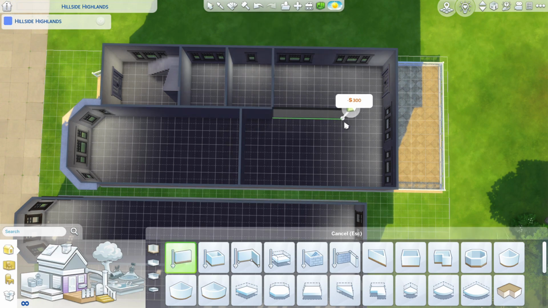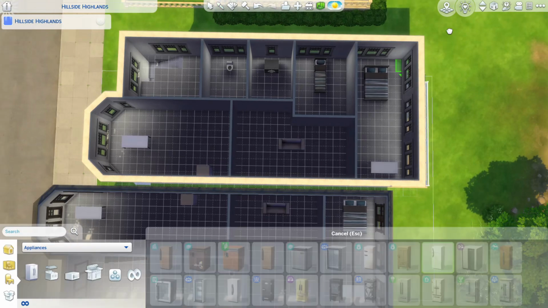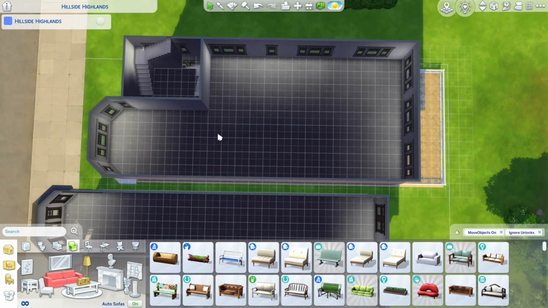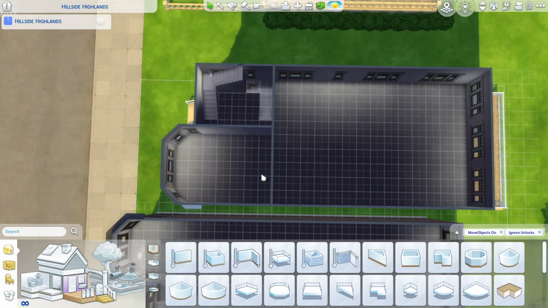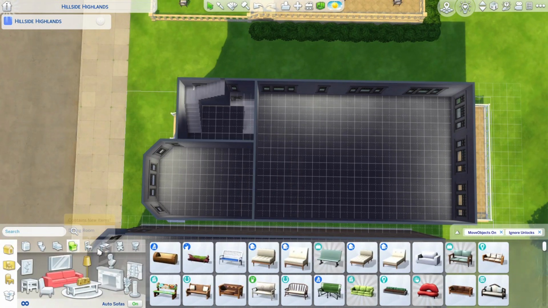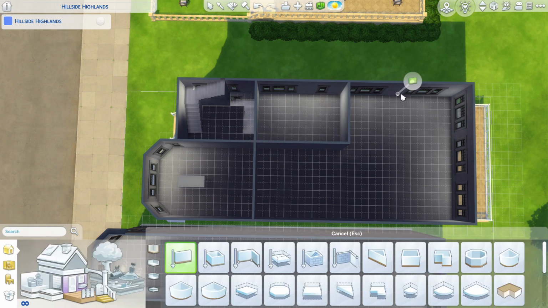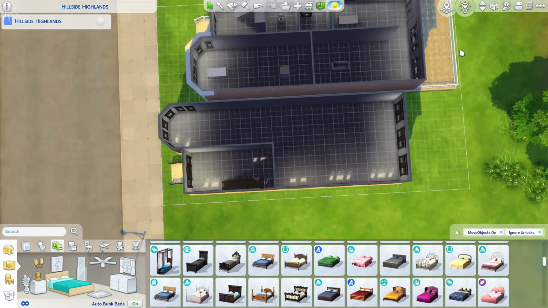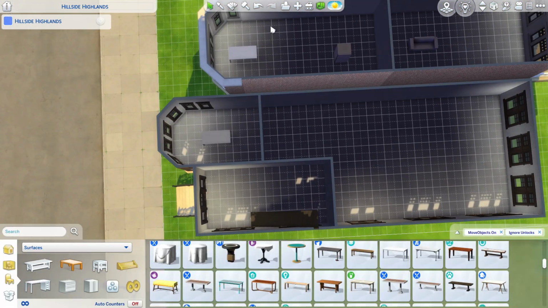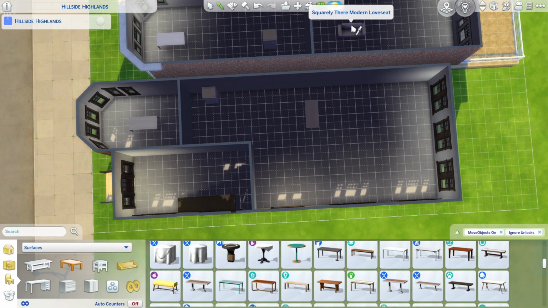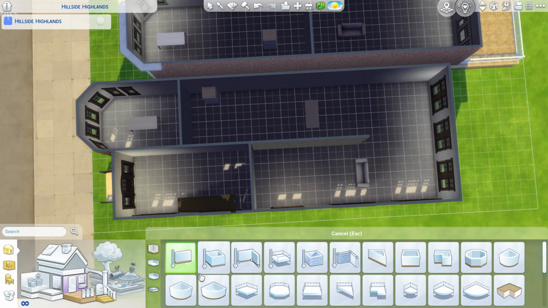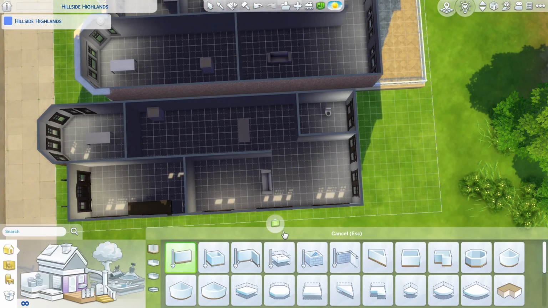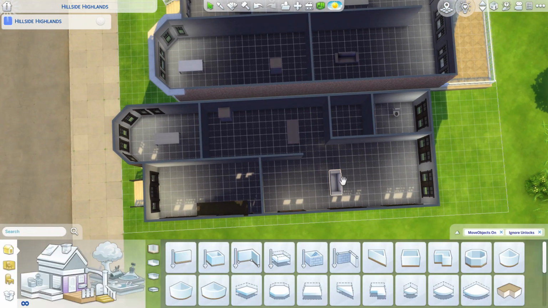What I did for both sides is I made the bottom two floors, because these ones are only 3 floors whereas the other ones I had were 4, one apartment. So I guess for a bigger family. I don't remember how many bedrooms. Well, I just showed you. The one on the left has 3 bedrooms on the bottom 2 floors, and then I made the top floor like a studio, and with one of the studios it has 2 bedrooms and the other only has 1.